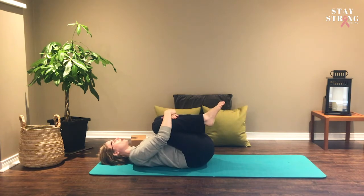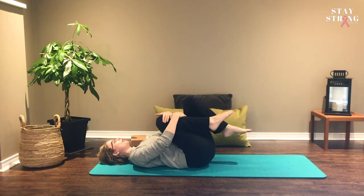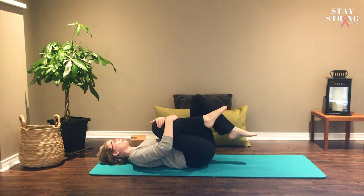So we're doing some nice, gentle, loving motions today, just to restore your body, ease your mind. Great. So now hug the right knee in towards the chest.